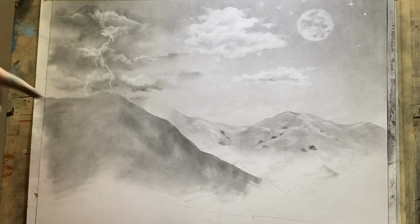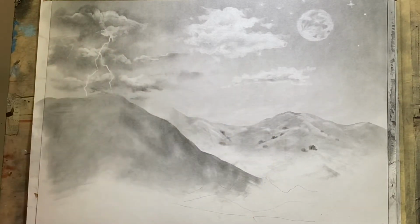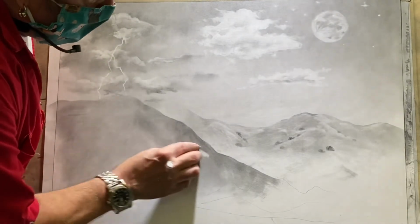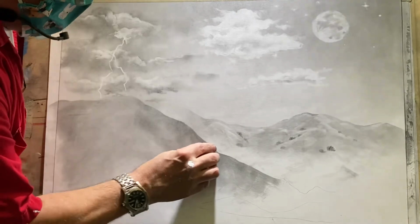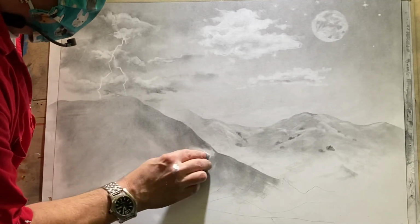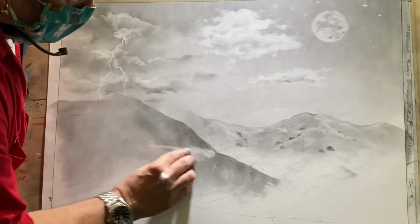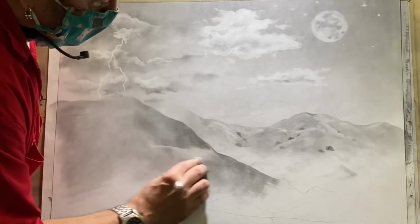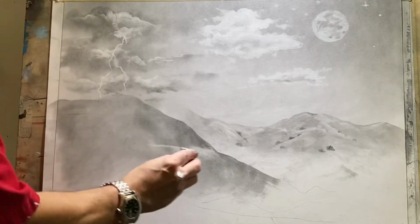Now take the eraser from here, it's a little bit steeper. Easier here, more contrast up here. With this, same kind of process. Take the eraser, anytime it comes out like a little bump, get in there and ease that out a little more. I'll start with the line, kind of like a cloud, then fade it. So it says more highlights and more shadows. A little bit of both.